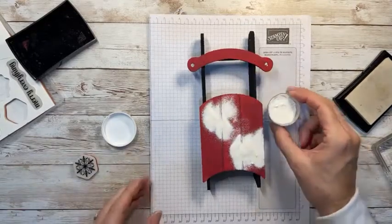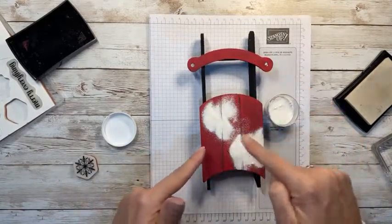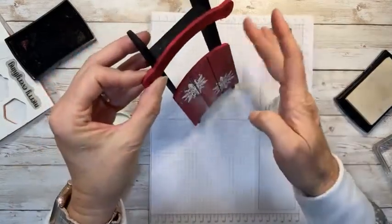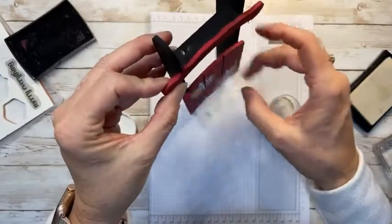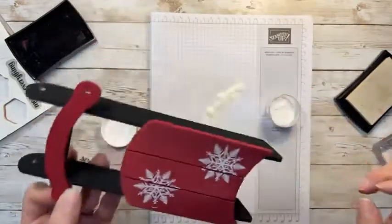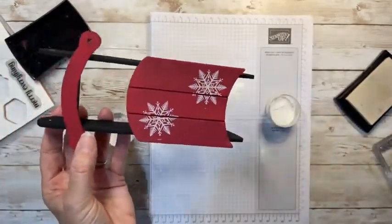And you can be generous with how much you sprinkle, because then this extra just goes back in the canister. Okay, and we just tap it off. Kind of hurts to flick on the wood, but that's what you need to do.